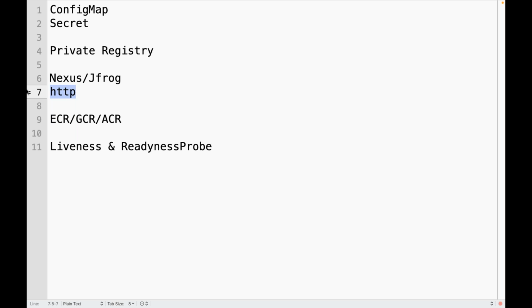In that case, if you are using insecure repositories, do you need to tweak some configurations in the respective runtime? If you are using Docker, in the Docker configurations you need to allow Docker to work with insecure repositories. You need to modify that. If I am using Kubernetes containerd, in containerd also, do I need to modify some configurations if I want to use insecure repositories?